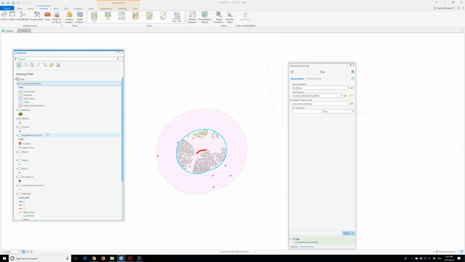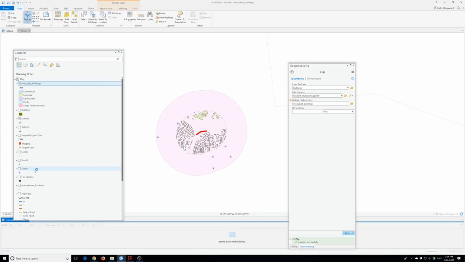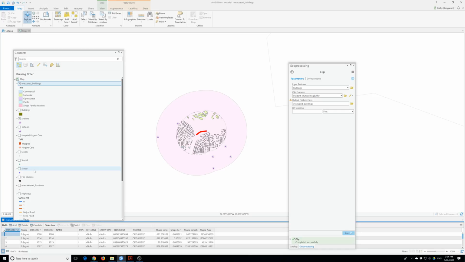Okay, then everything showed up, and clear in the box, we're going to deselect the 0.5 buffer zone, and we have tools that help us to do the analysis. So these tools can provide both visual and quantitative information to the first responders. So we will right click on the evacuated buildings and click open attribute table. So open the Map tab and we will select by attribute. So the Select by Attribute tool allows us to query the data.